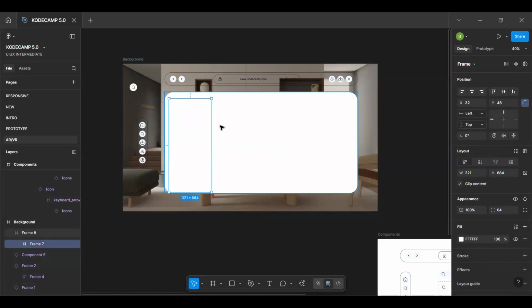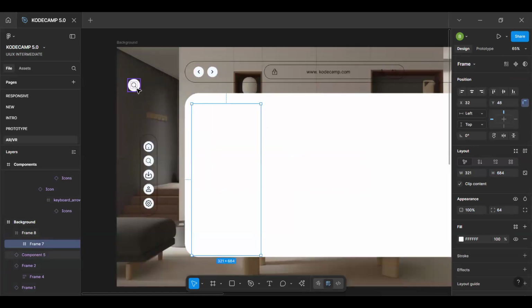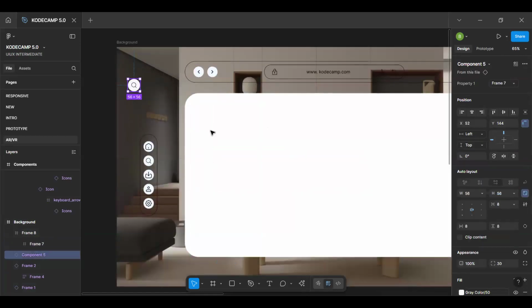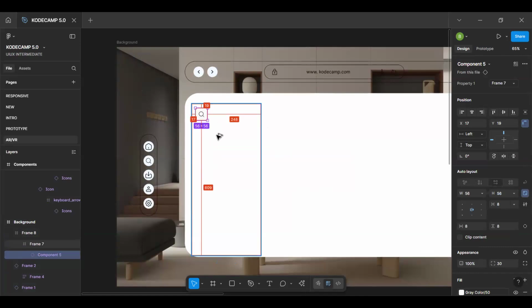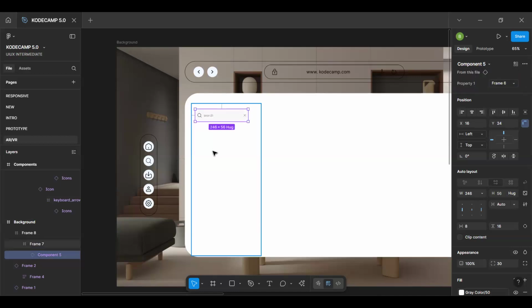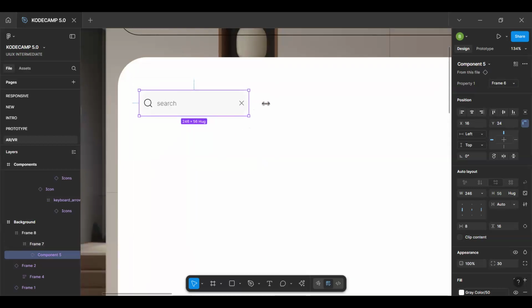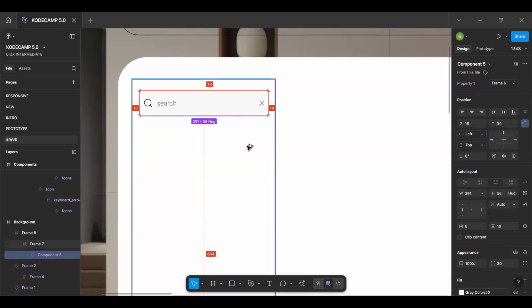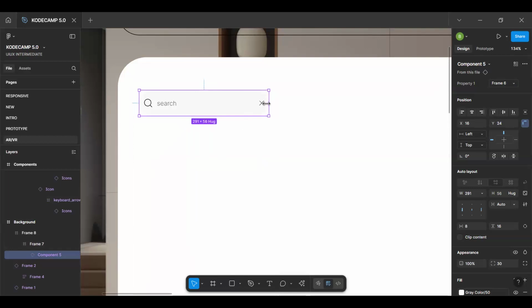64 is okay, yeah, 64 is fine. So let me bring this. So we are going to bring in my search. My search is going to be inside of here, 16, and this is going to be 24, right? So meaning my other components should not exceed this. So I'm going to have 24, or 16 here too.